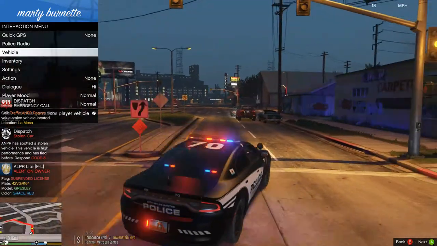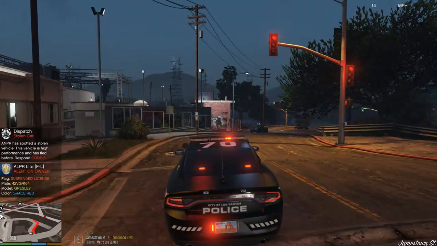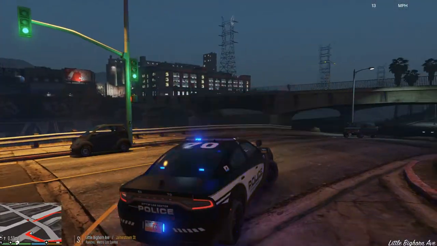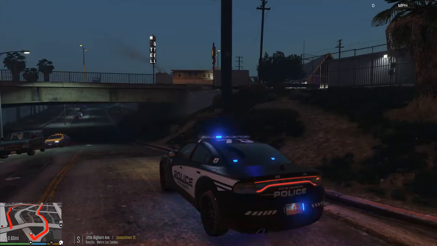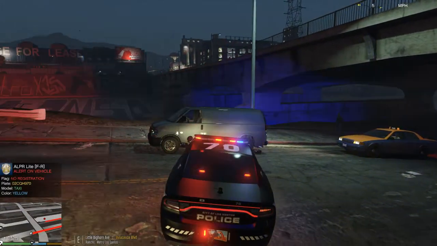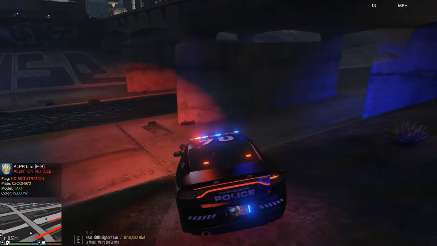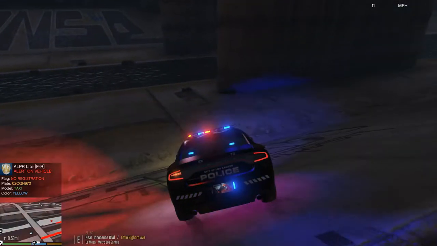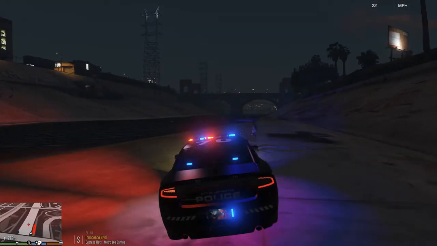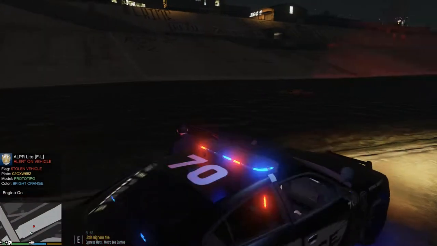We have a person on the portal with a firearm. We're right here at it. We got a person walking with a firearm. They're probably on the bridge. No, they're not. No! Just tore my car up. They're down here. I think they drowned.